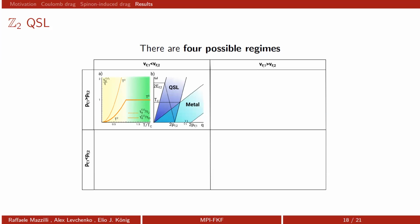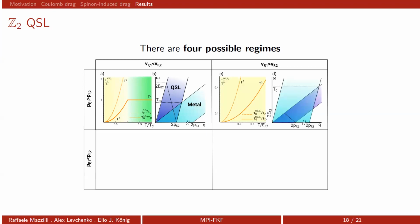On panel A, we plotted the drag relaxation rate against temperature. And you see a crossover from T squared to constant, T to 0. You lose 2 powers of T because this is actually a 2-step process. Here it's just described as 1 step, but you have to keep in mind that there are 2 steps, and each step you lose 1 power of T. While the situation for this regime is that, here you could also possibly define a crossover temperature, but actually you're bound by the Fermi energy. We always dealt with temperatures that are smaller than the Fermi energy. And so here you actually don't see any crossover. You just keep the T-squared temperature.